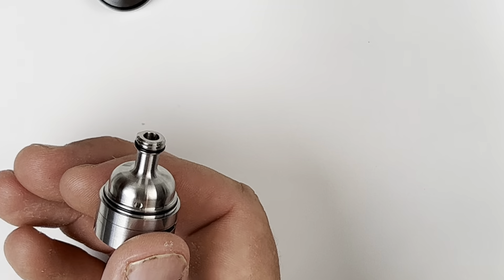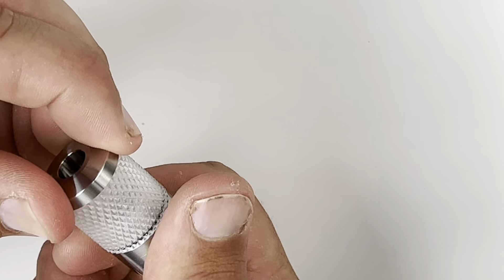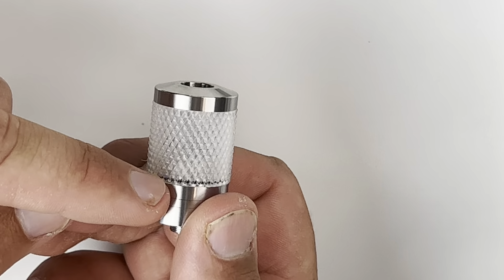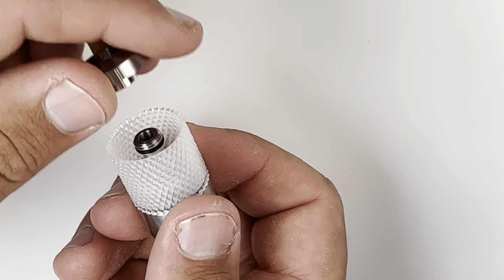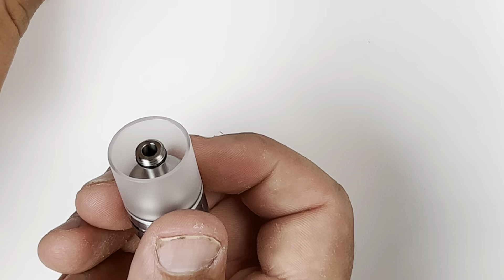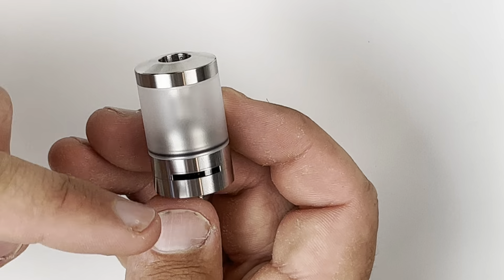Taking the tank section off — I personally think the stock tank is a much better look than the neural tank. The main problem with the neural tank is you really can't see your juice flow ports, so you can't see how open they are or whether they're open or closed. I do prefer the stock tank, but the neural tanks are good to have because if you crack the stock tank and don't have an extra, you won't have a tank to use.